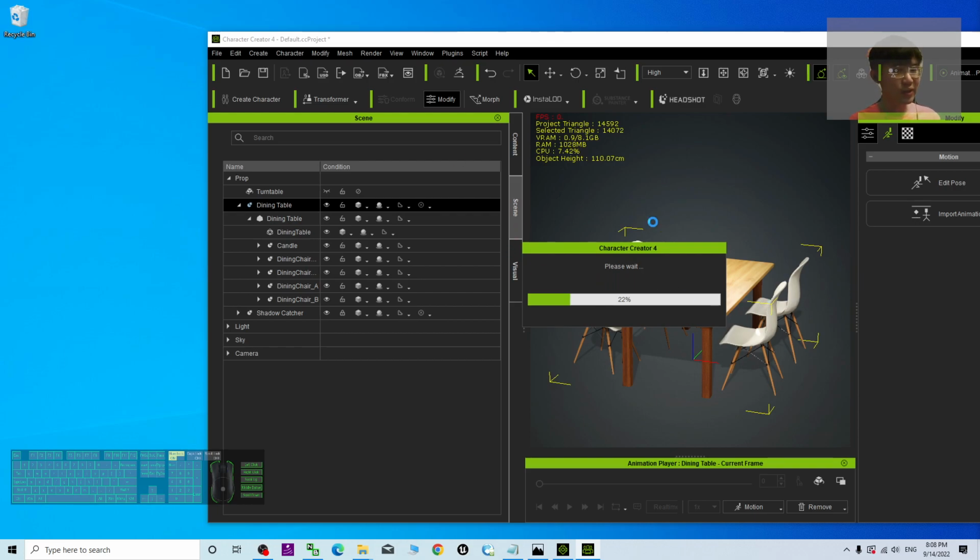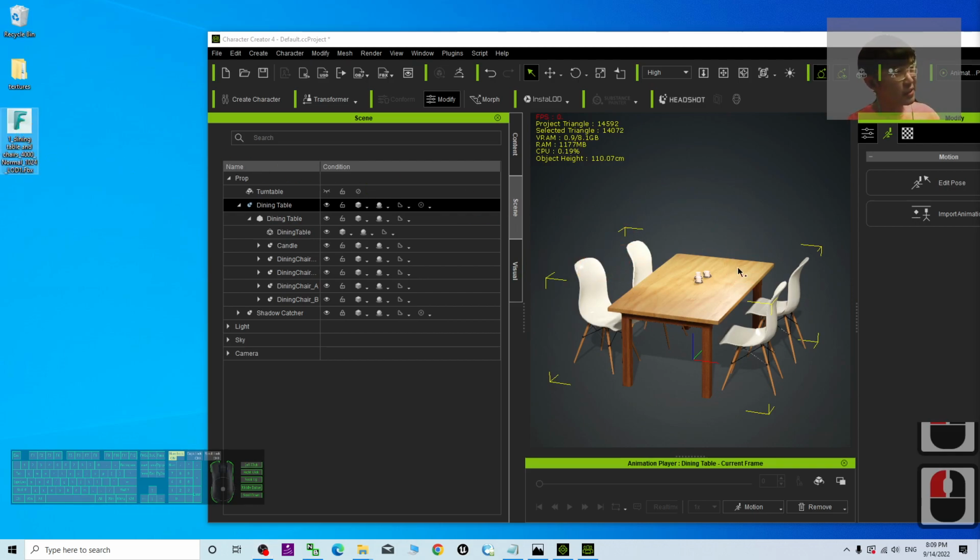And here you have to wait for a while because now it is exporting as FBX. And this type of exporting, the install LOD will consume some time because it is going to combine all the meshes to become one. And it is going to bake all the material texture to become just one picture. So it takes some time to just process. You have to be patient. You just wait for a while until it finishes. It is going to export an FBX file on the desktop at here.